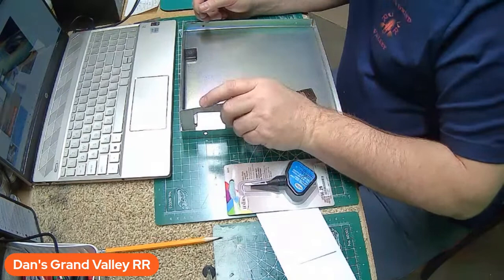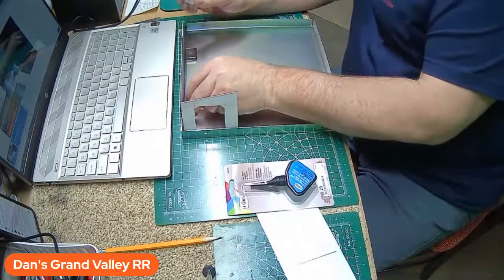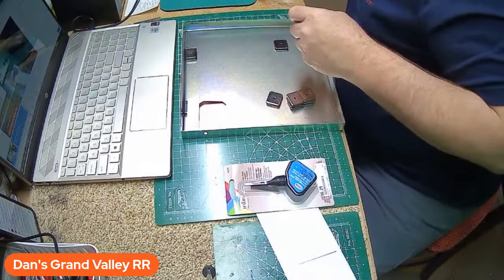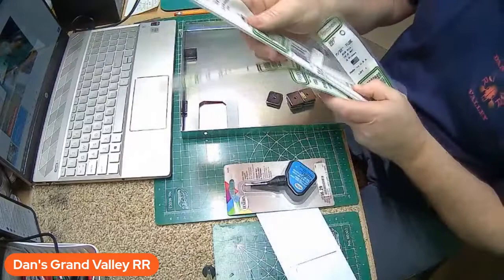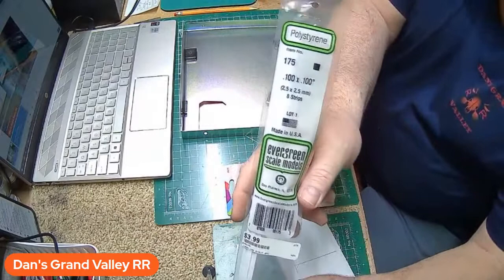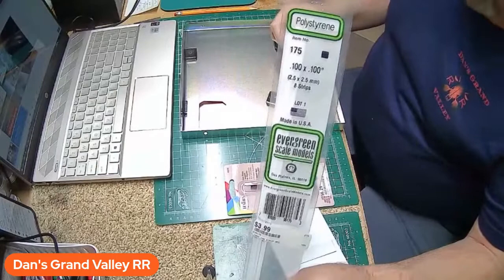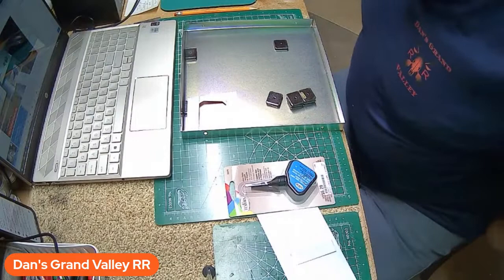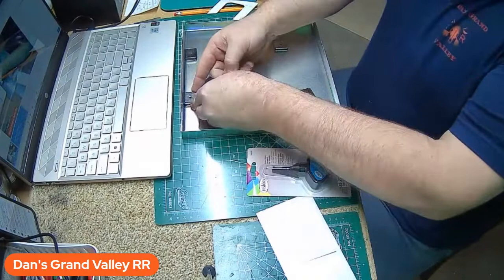Now, all you guys, for next week, I want you all to pick up a pack of number 175 evergreen strips. Oh, I got some. You got some? Yeah. Cool. All right, you're ahead of the game there, buddy. What's an evergreen strip? It's a styrene strip. Show that again, Dan, so Z can see it. Z, you can get that at the hobby bench. So you look for the numbers. That's the easiest way. Just find the 175. Right. And you're going to be using that for corner bracing and for other types of bracing, like on what you're doing right now, Dan. Because it's so weak, you're going to have to put a piece lengthwise or two pieces, one on top, one on bottom, just to keep it straight so it doesn't warp on you.